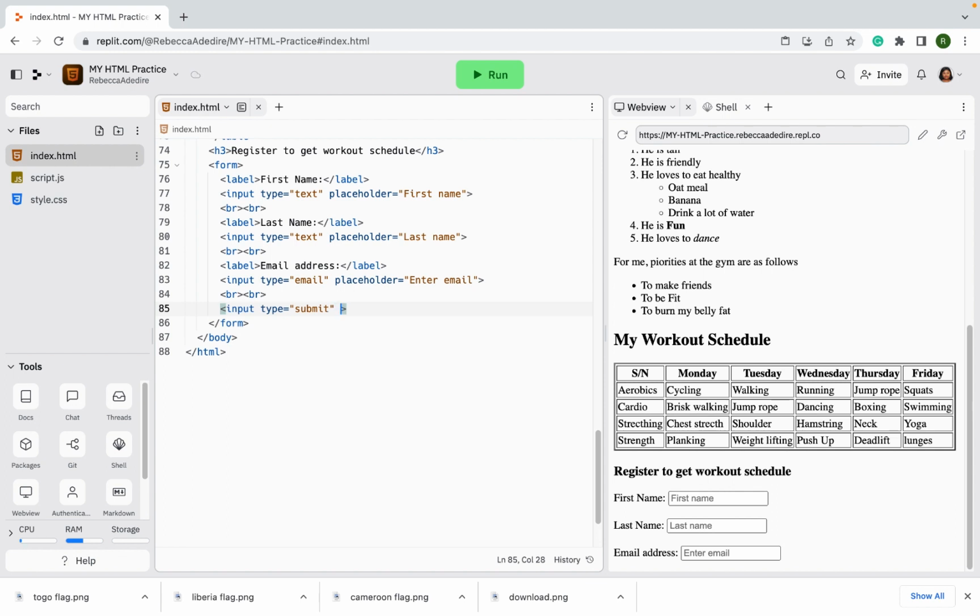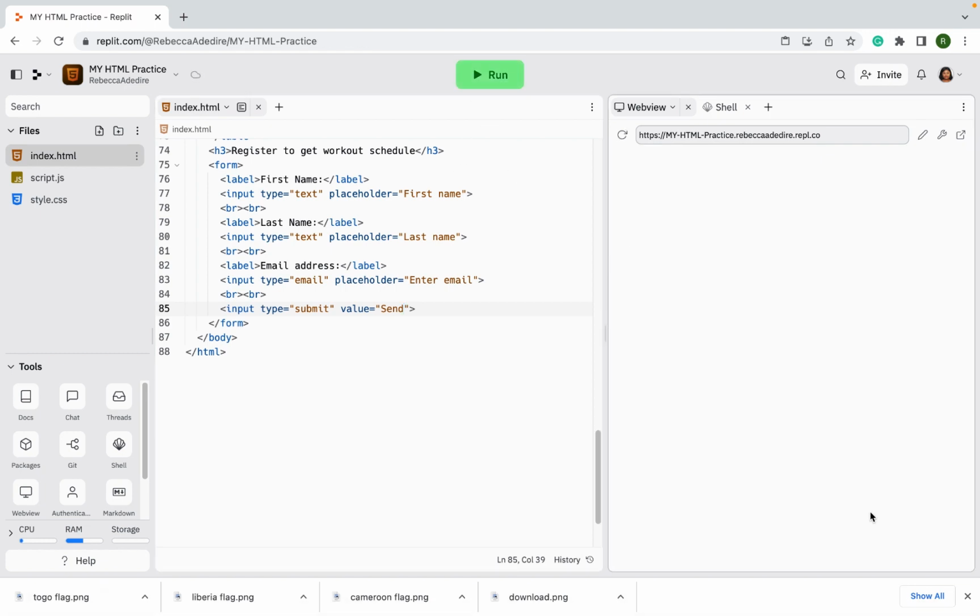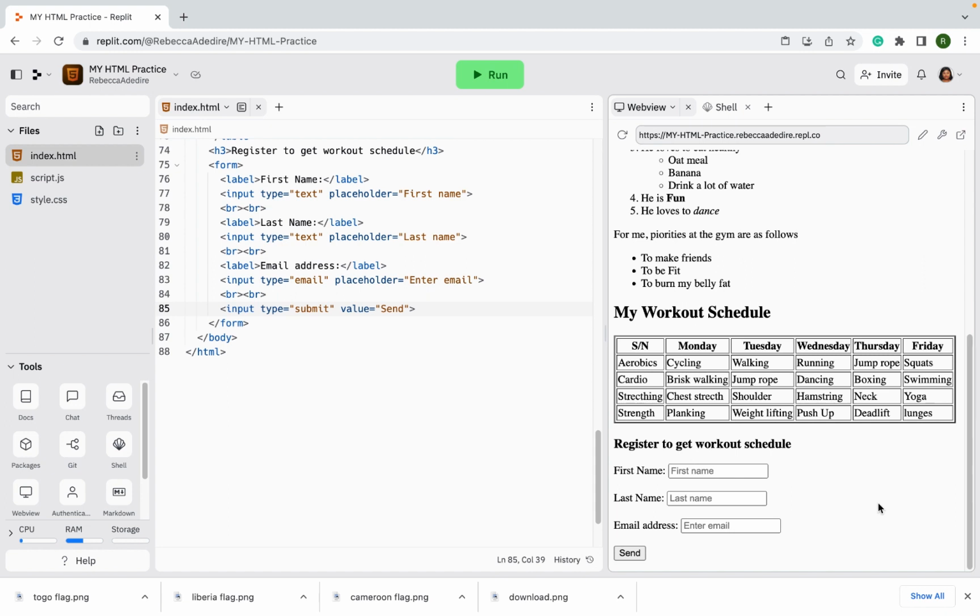So we put value, and our value here should be send. It tells you to send it. Let's run this. HTML is coming out nicely, right? So register to get workout schedule.